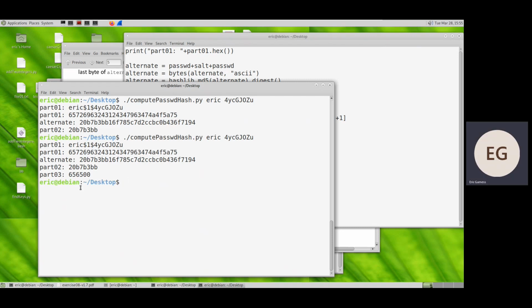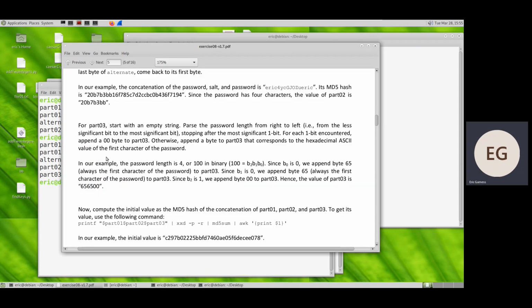Look at part 3, 656500. So this is 65 for an E, 65 for another E, and 00. So we do get 656500. Okay, so we have part 1, part 2, and part 3. So we are done with the initialization part.